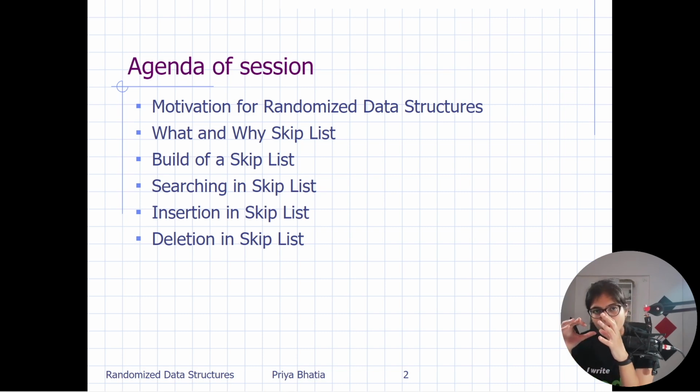Thirdly, how can we build a skip list? Fourth, given a skip list, how can we do any searching operation inside that? And after that, we will talk about insertion and deletion inside the skip list data structure.